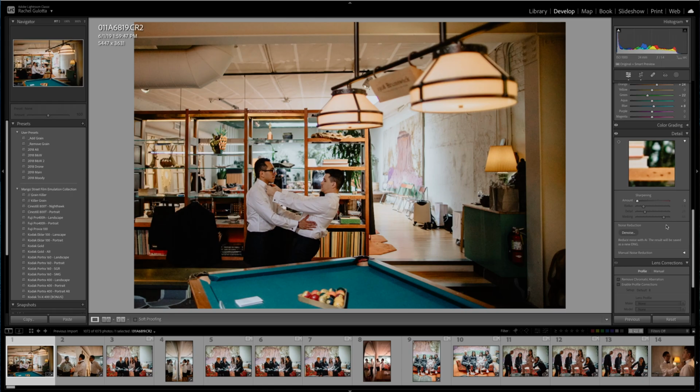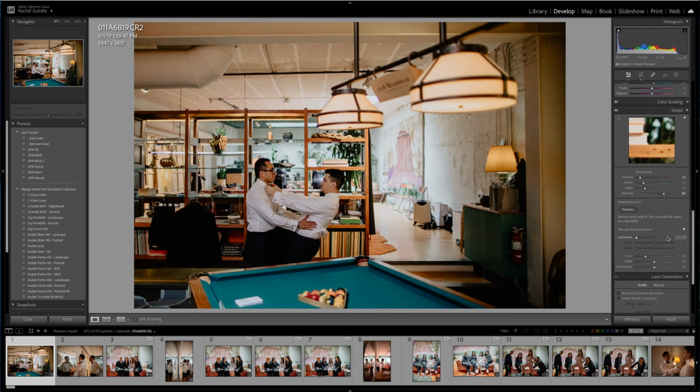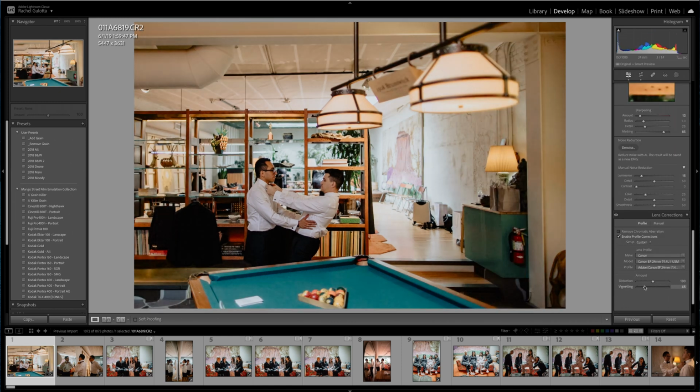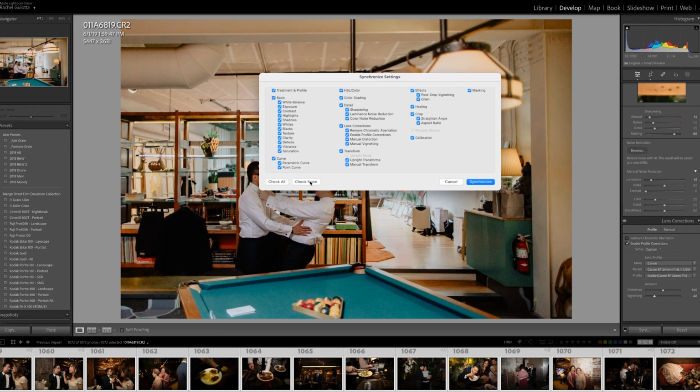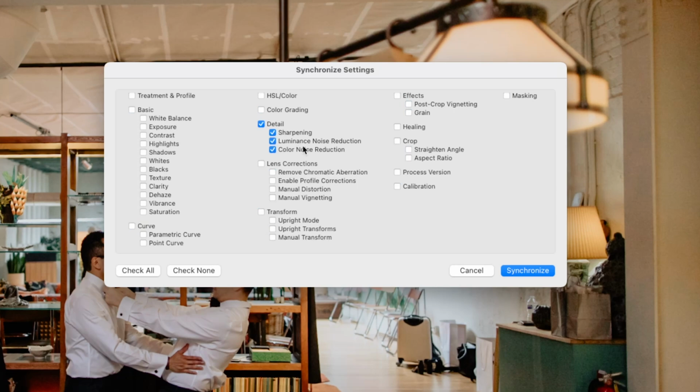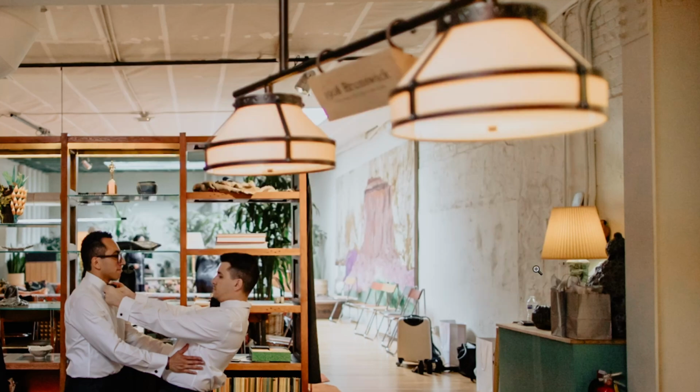Now there are a few adjustments that you're just better off applying at the end of your edit session. Noise reduction, sharpening, and lens corrections can all negatively impact the speed of Lightroom. What I'd recommend doing, if you want to use these features, is wait until you've edited all the photos of the entire set and you're ready to export. Then, assuming you want to apply the same settings to all the photos, apply the noise reduction, sharpening, and lens corrections to the first photo, then sync it across the entire set. Of course, just make sure to check the relevant boxes so you don't overwrite any edits that you've already made.